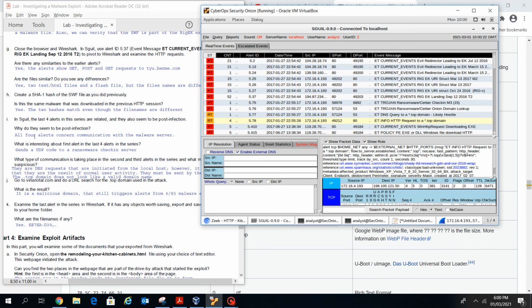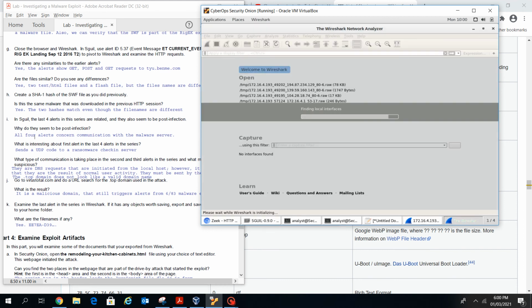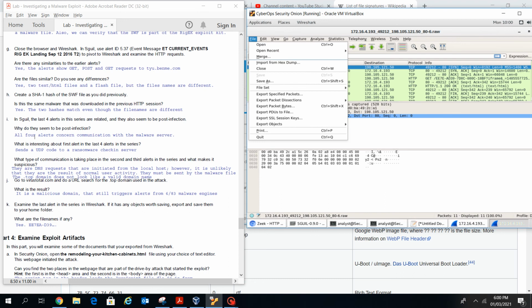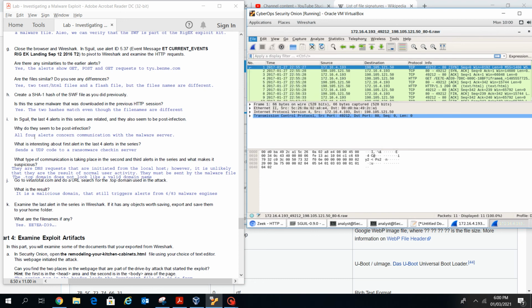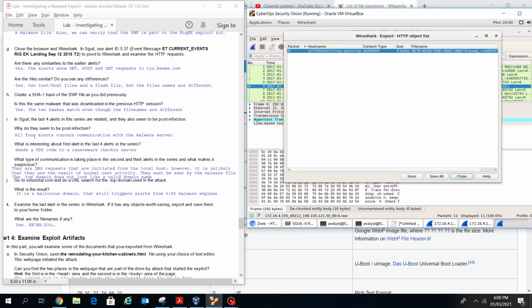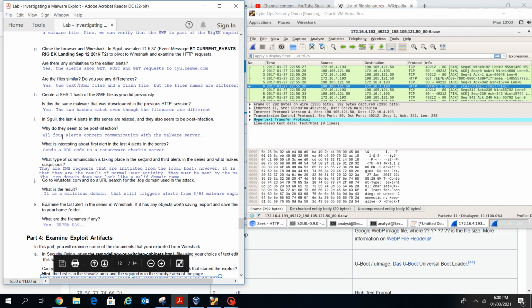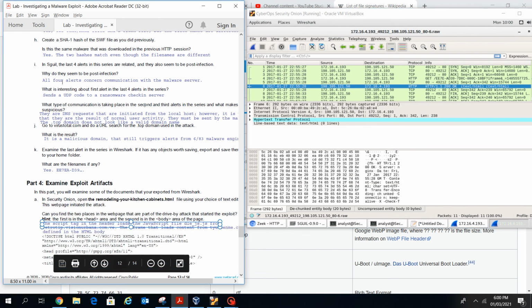Then we find the object. We have one object from the malicious domain here, HTML. Then we save it, starting with EE7EA. Okay, this is the one. Complete part 3. Now we go to part 4.